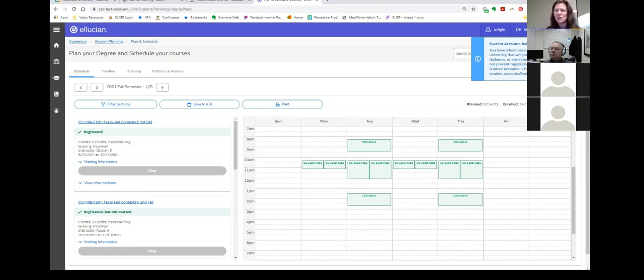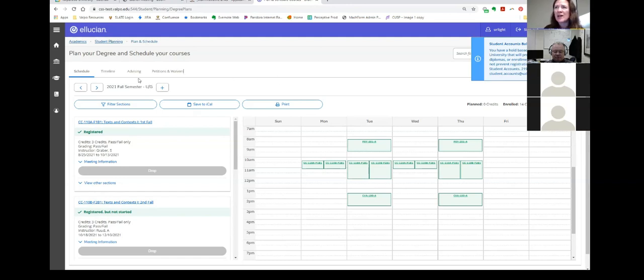And you'll be able to log into the test system, even afterward. So if you want to log in later and play around with it, you'll have the chance to do that, and feel free to reach out with any questions when you do. This is mobile responsive, so it will be much more user-friendly on a smaller device, either a tablet or a phone screen, than what we have currently. It may not look that way while I'm presenting it, but when you're actually logged in, it's much more mobile friendly.